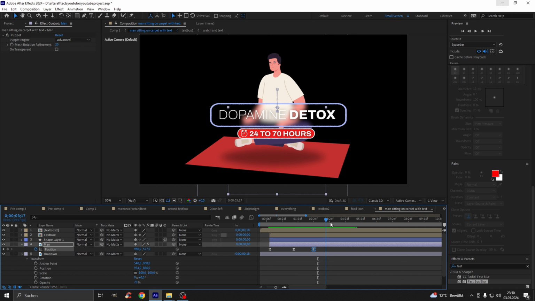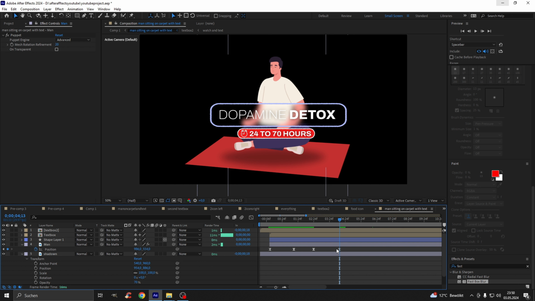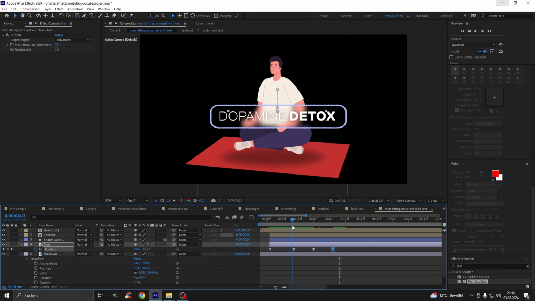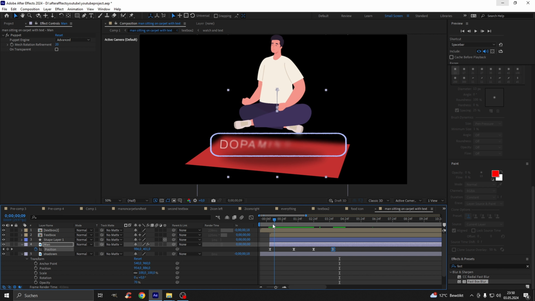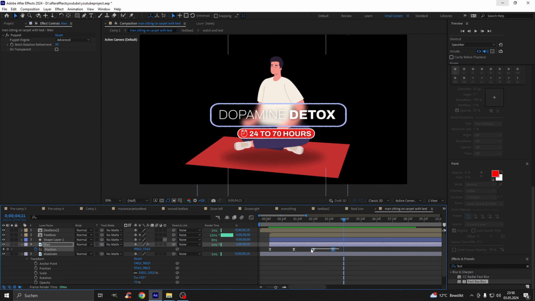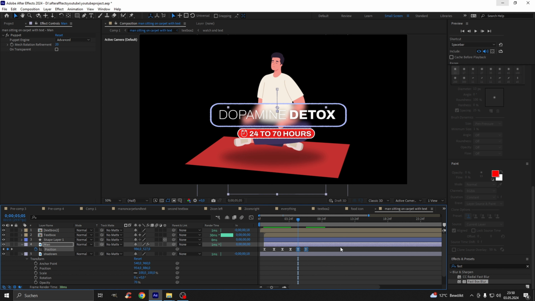So that's actually not that bad. But now we can go ahead and just copy the keyframe right here and paste it in. So we are at the same height like before, like when he came down first. And now we can just go ahead and copy these keyframes again, like so. Copy, like before with the head movement that we've done. Just go ahead and copy paste them in here, like so, and check if it looks good or not.